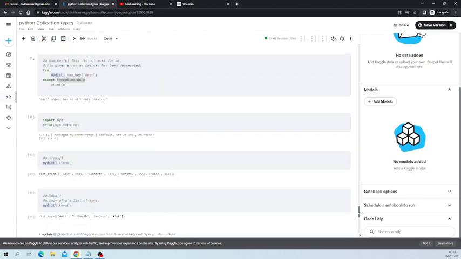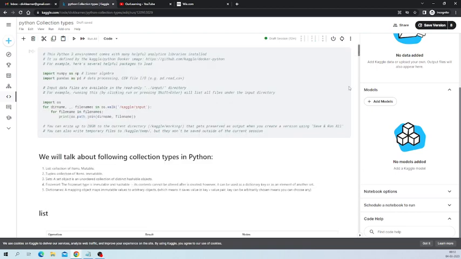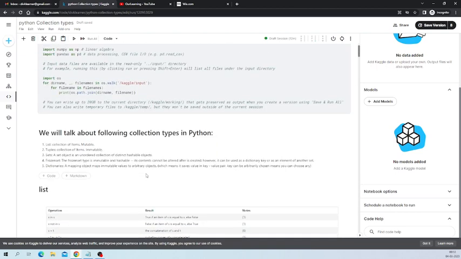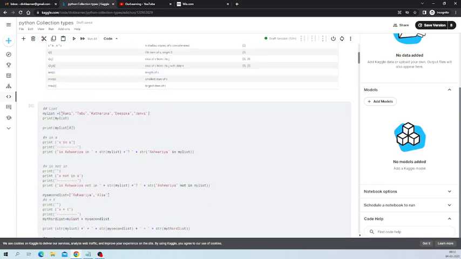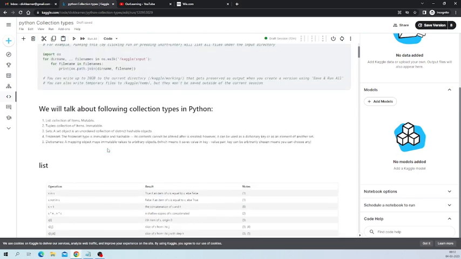So let's just go right at the top to show you what we have covered. The list: if you have forgotten, list starts with the square bracket. List is mutable. Its value can change. The next thing is tuple. It's a collection item and it is immutable.